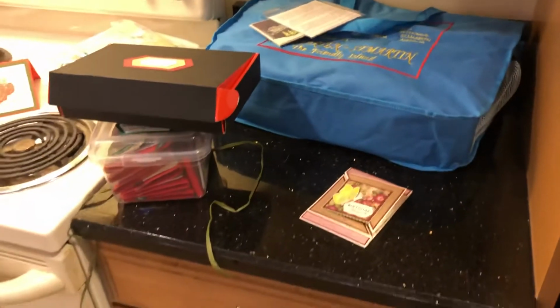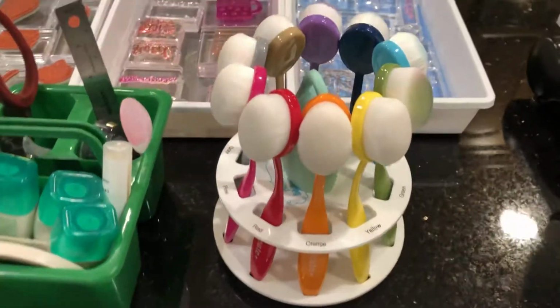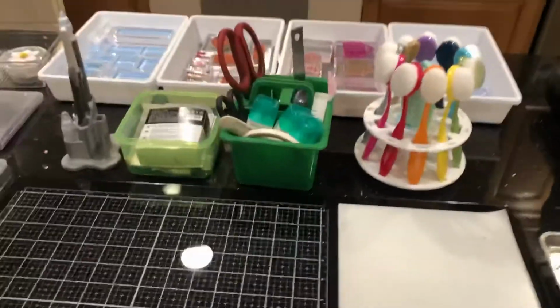Okay, so now, big mess, but I'll put that all back. It is amazing how much I got in there. And, oh yeah, this is my Tailored Expressions brushes that I got from my husband for our anniversary. So very cool.